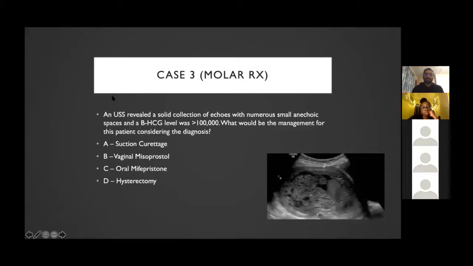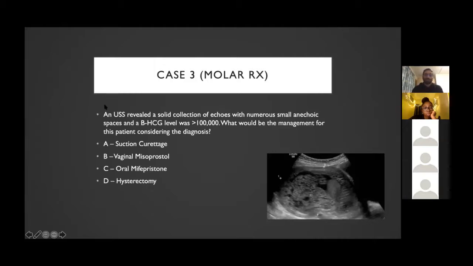And then when you think about investigations, another thing that would be diagnostic for molar pregnancy is you'd get, on transvaginal ultrasound, I don't know if you can see it from here, these little pockets, which are basically small spaces where the little masses are. That's basically what the molar pregnancy is. And a hugely elevated beta HCG. So those two, in addition to the 3 symptoms, would be diagnostic of a molar pregnancy.